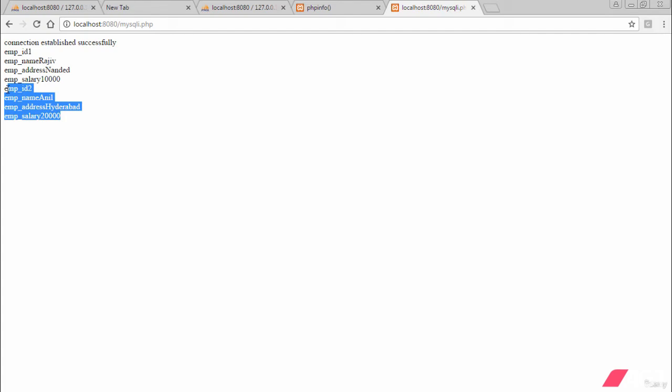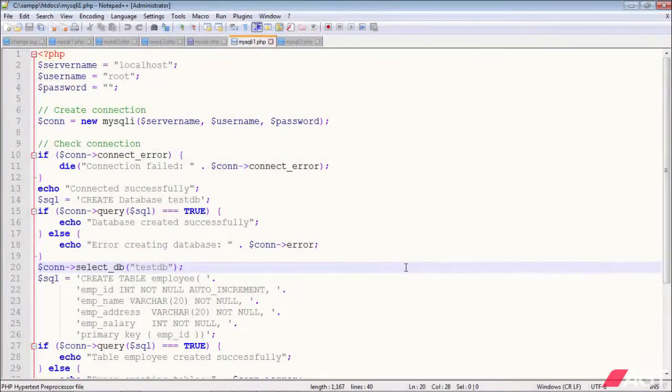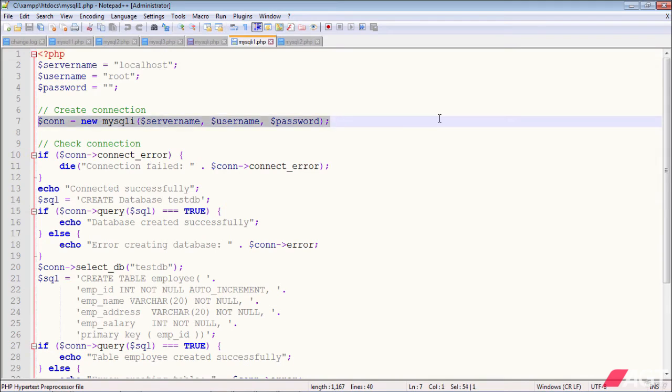Okay. Next, let us see the use of MySQLi functions which have an object-oriented approach towards the database handling activities. First and foremost, you have to create an object of the MySQLi class. So this is the statement: conn is equal to new mysqli.